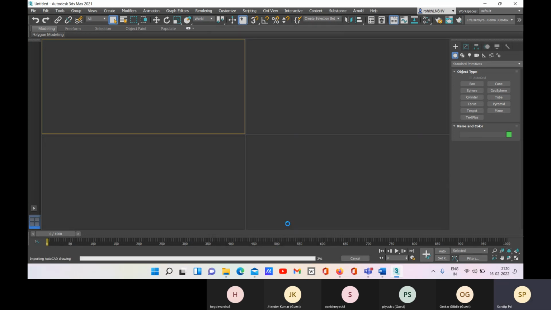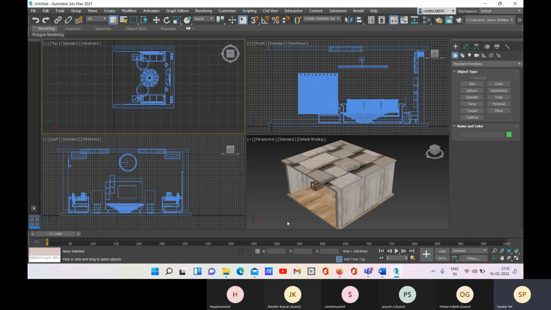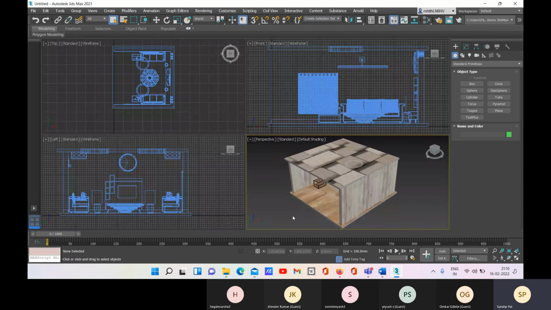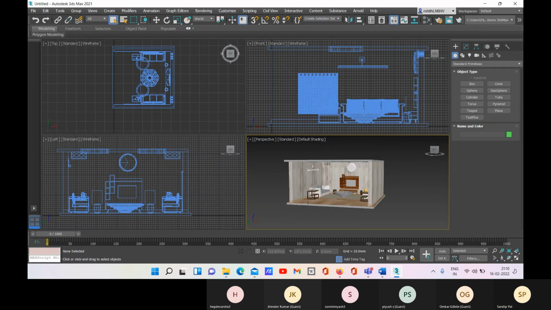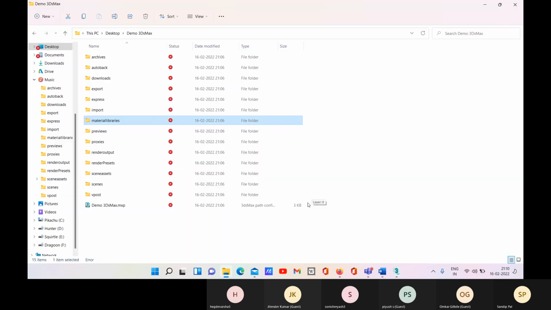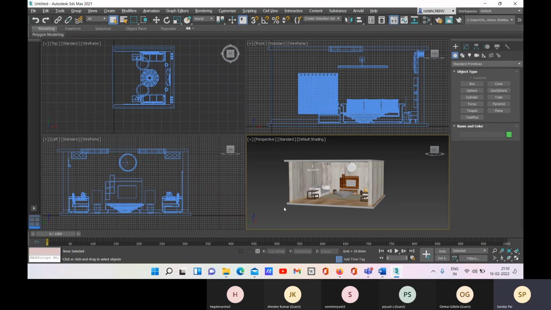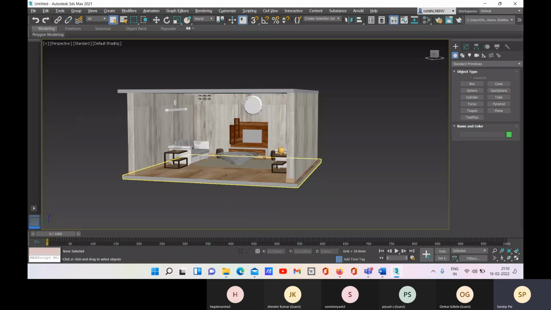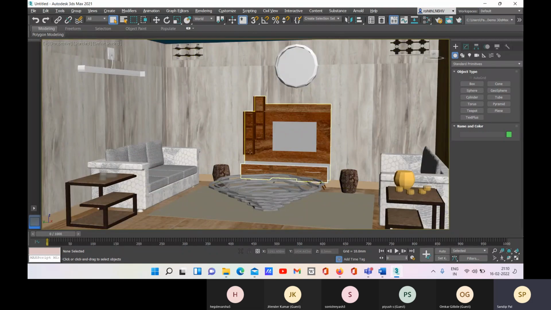So just click on OK, and it's being imported. And here you can see this is imported, right? Let me maximize it, Alt W, and this is imported.